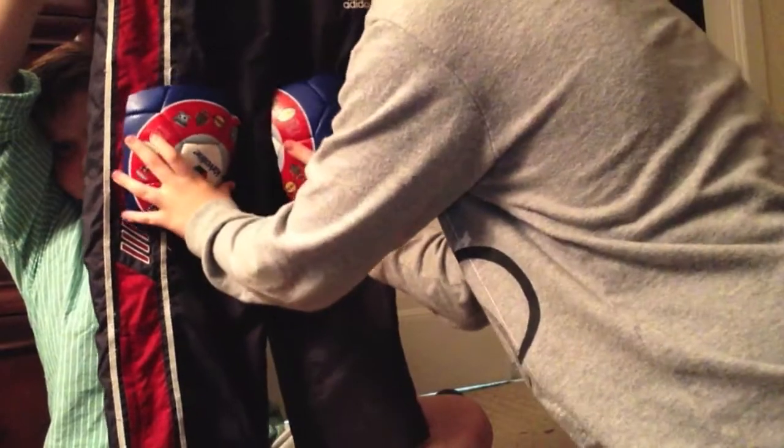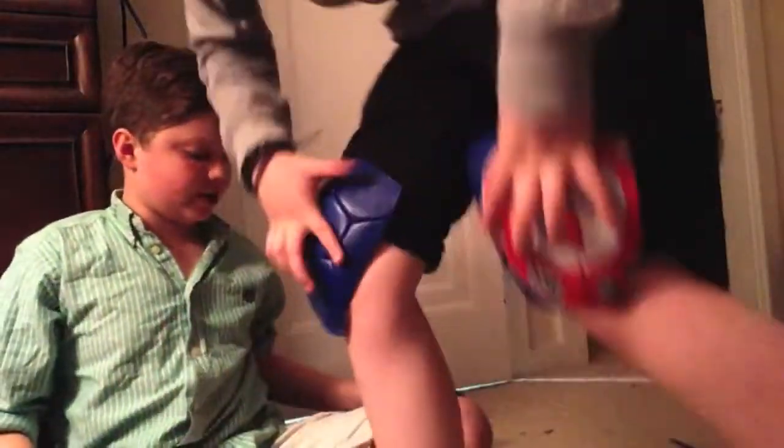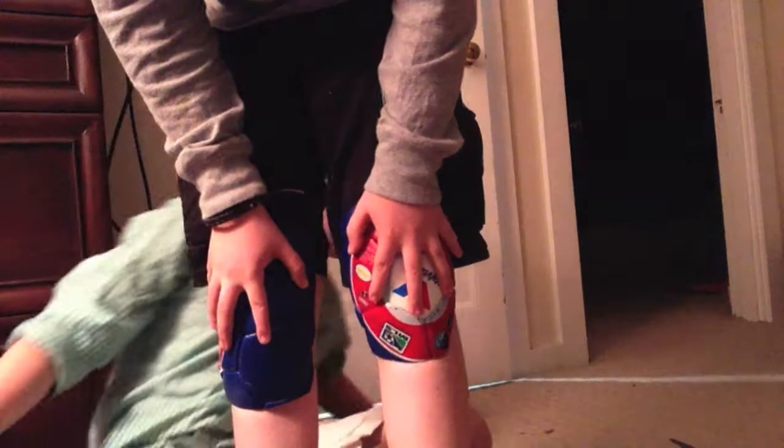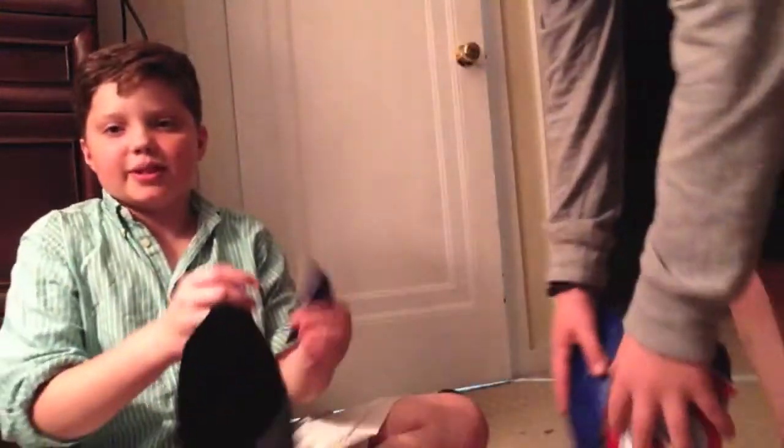Here, I'm going to hold this up, and can you put the knee pads to them? So, the pants should be held up, and then the knee guards would go right there, and see how that would kind of work. And then you could also put these straps just right there. Or something like that. You can use rubber. We'll see.